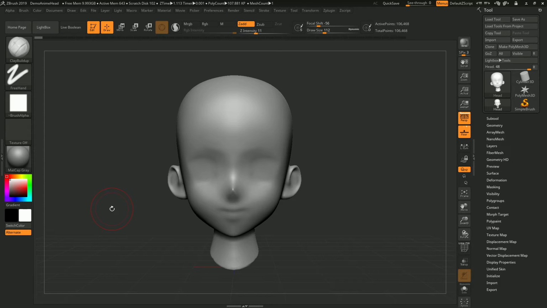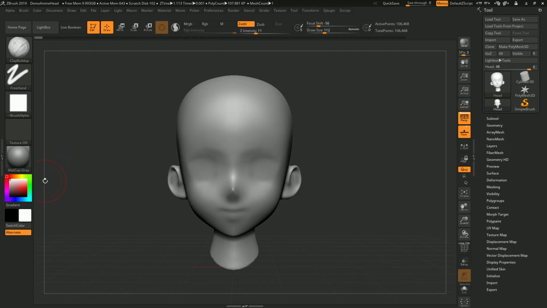Today I'd like to go through 12 brushes in ZBrush that you should consider using. This is just my personal opinion. A lot of people use different brushes or have different techniques, but I think the main thing you need to identify is some brushes are great for hard surface modeling and some brushes are great for organic modeling. So depending on the brush you use, they'll have different strengths.